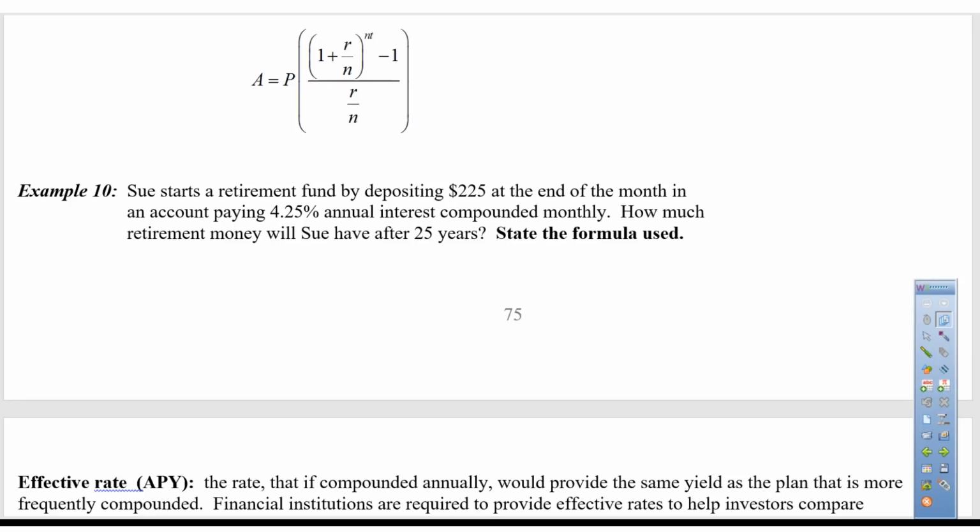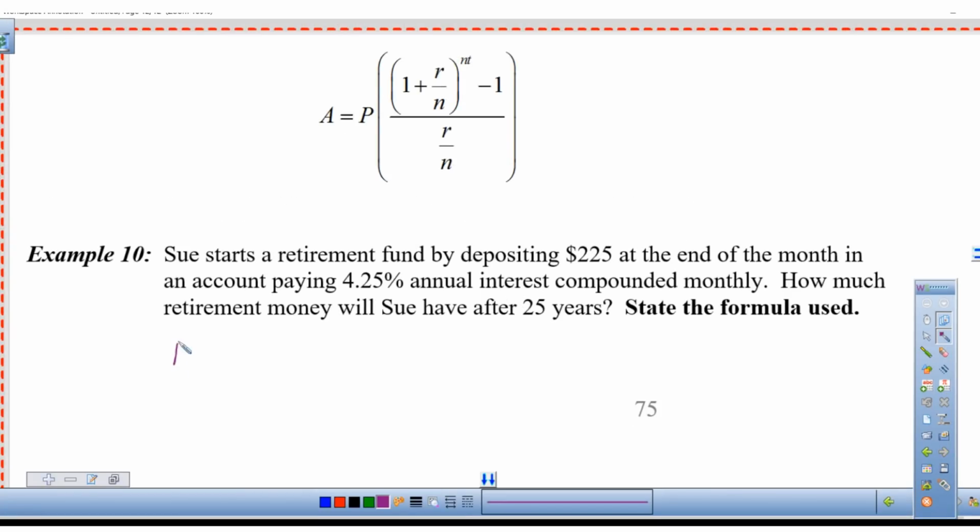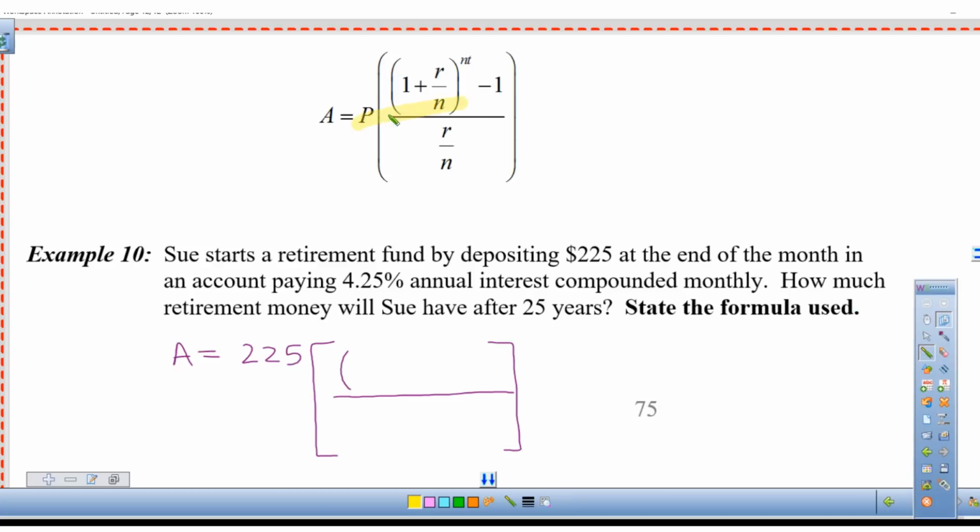Putting this in your formula is a little bit tough. Okay? So we have your new amount. The P is how much Sue is putting in, which is $225. Then I want you to put a big, huge bracket like that. Then I want you to put your fraction, and then I want you to put a parenthesis, just like you see. Now, guys, look. This part of the formula is the same: P times 1 plus R divided by N raised to the NT. So it's just a little bit different.